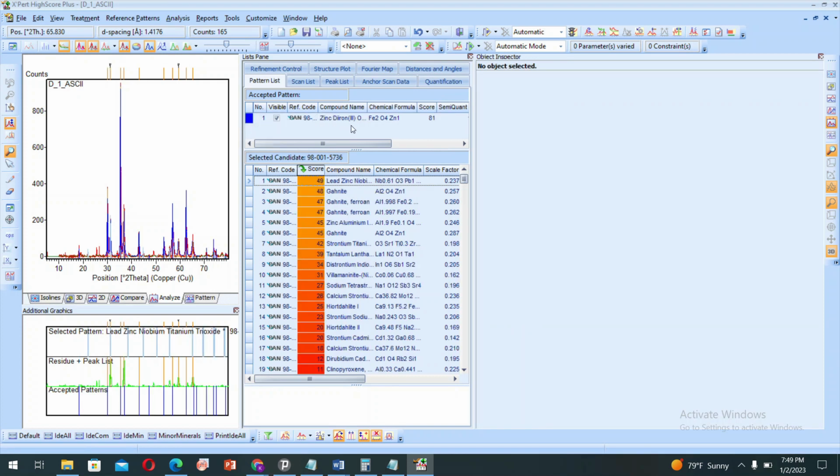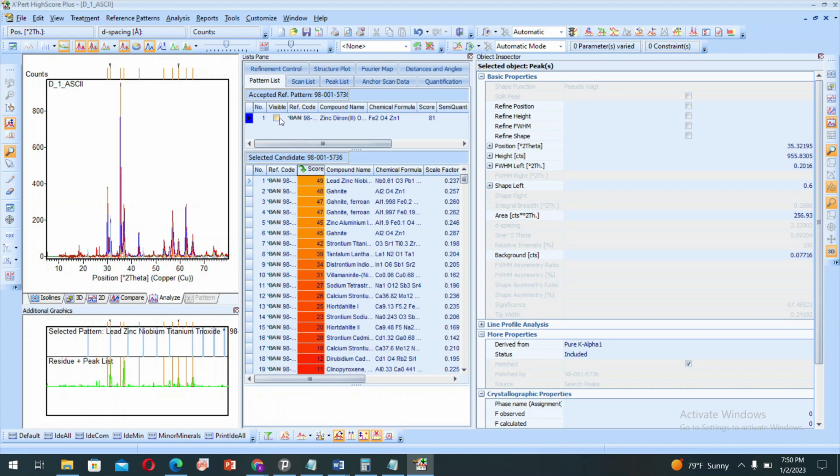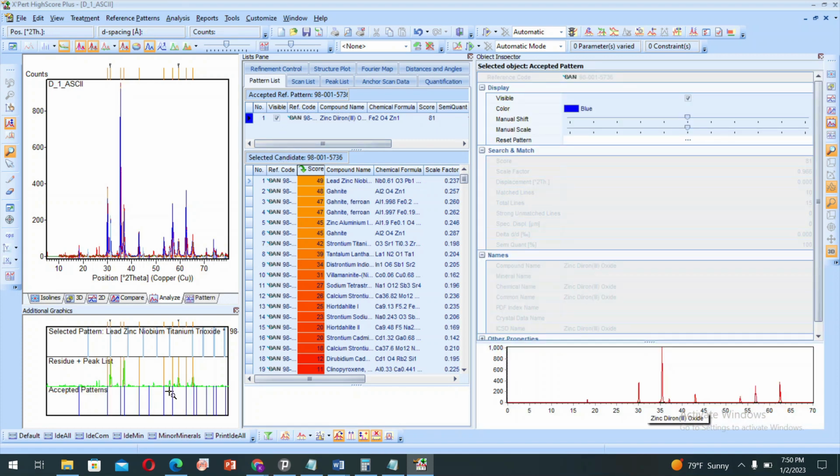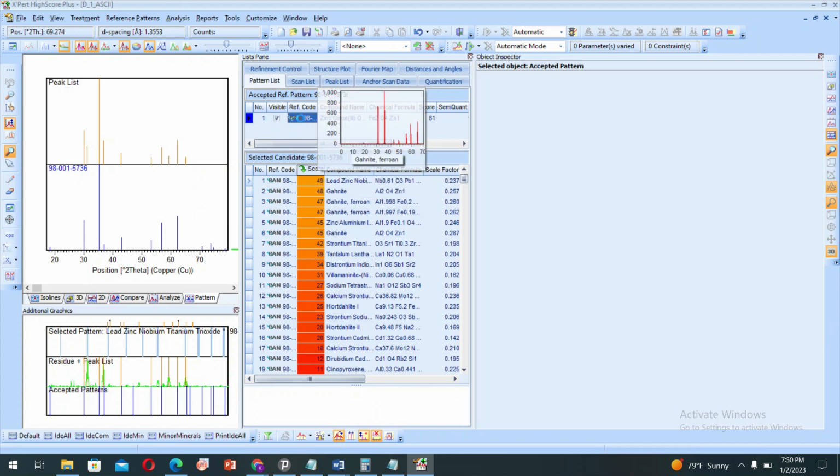And then we need to see how it matches with our raw data. So if you see here, if you click this one, this is the one that we have. So this is the one that we are searching for. So it matches in some parts and the others not. And you see the pattern also. It's almost similar to the above one. This one with this one. So it's a little bit matched with this one. So after you get this, you have to double click this one and then see the results.